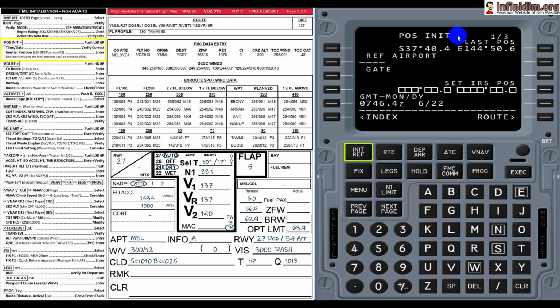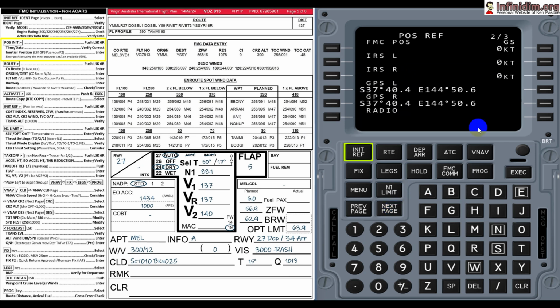All right, so here we are on POS INIT, the position initialization page, and that may be a clue. The reason we're here is basically to give the IRSs an initial position for alignment. When you come to one of these pages and you see the square boxes there, that's stuff that has to be entered in order to continue through the setup. Sometimes you'll see dashed lines like that, which means there's optional information. We could enter the airport in there, which would then allow us to enter the gate, which would give us a position that we could use to align the IRSs. That's pretty old world. We're going to use the GPS, which is on the second page.